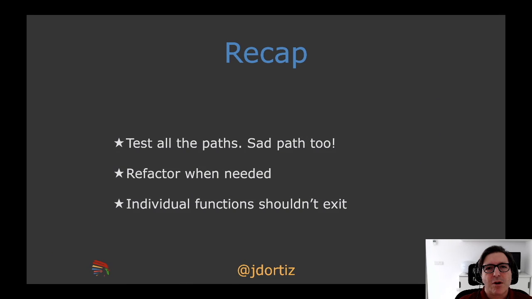Okay, hopefully you will be able to see that it is important to test every path in our function, not only the happy paths, but also the sad paths too, the paths in which some error happens, and I want to know how to act on that error. You can refactor as we did the other day. Here, what I have done is to bubble up the error message to the higher level, in this case, the command that was running that function.